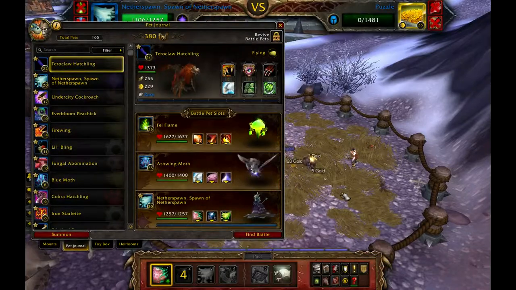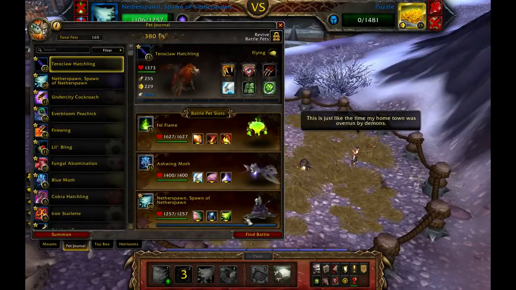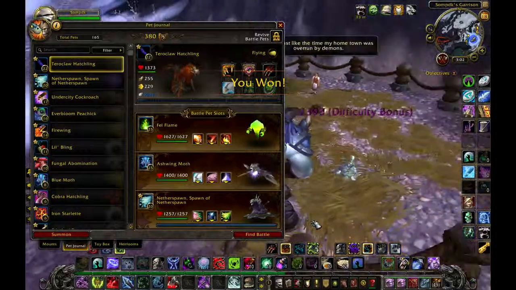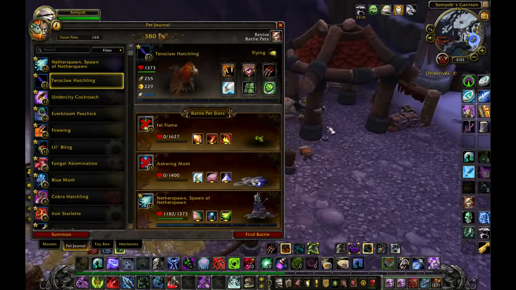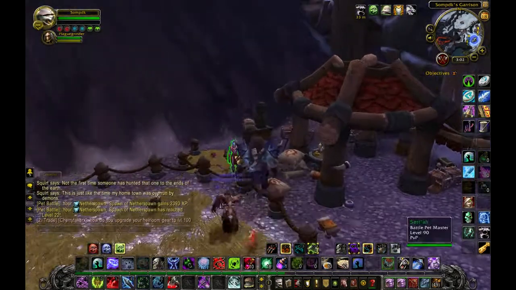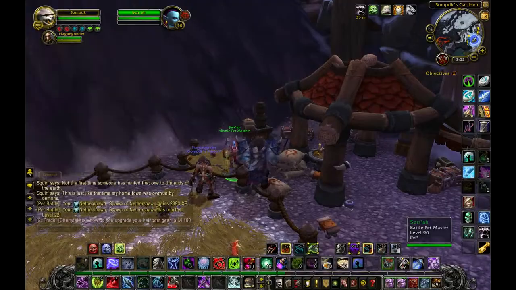There we go. So basically, remember we're saying level 21, 22, and 2.5 bubbles. Thanks for watching. And remember, you can sit here and run over here to your person at your garrison and heal your pets and just keep doing it.